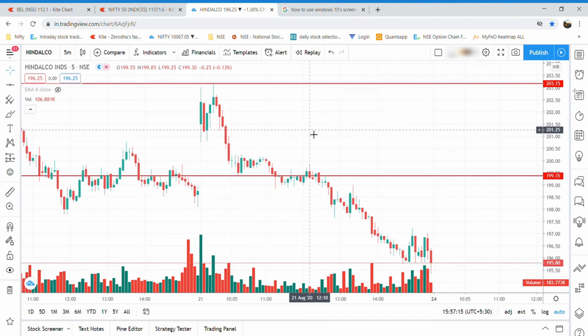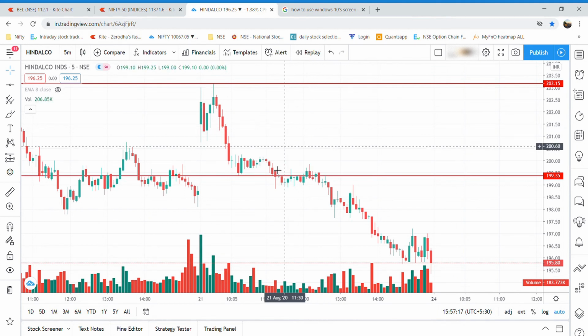Alright, so what we generally do is that we wait for the price to break, and not only break, the candle has to break either of these lines and close below these lines. So in this case, close below the support, which has occurred over here at 11:15. So once this closes below the support line, we take a trade over here at 11:15, and we keep our stop loss at the swing high.